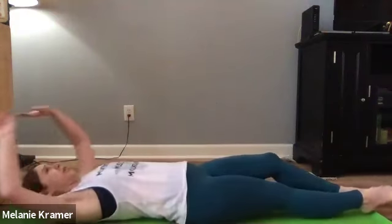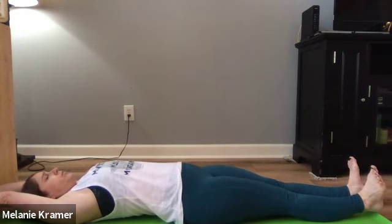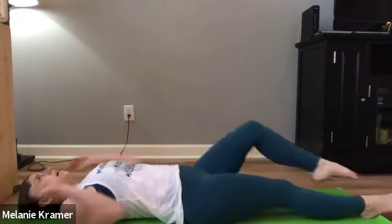And send your arms overhead, your legs long, for a full, good morning stretch. Pointing your toes, flexing your feet, pointing your toes, and relaxing back down. When you're ready, roll onto one side, whatever is most comfortable, cradling your head in your arm. Keeping your eyes closed, push yourself up to a comfortable seated position.